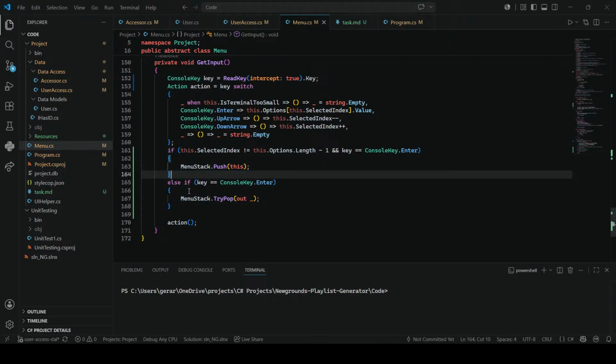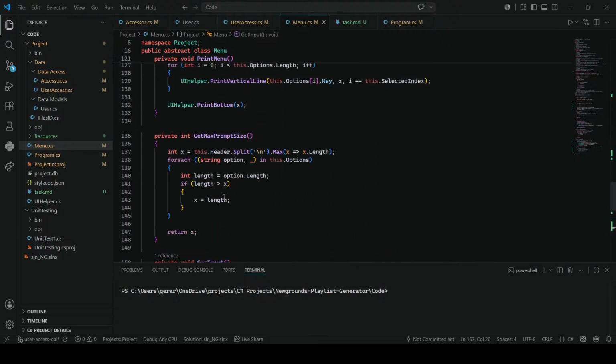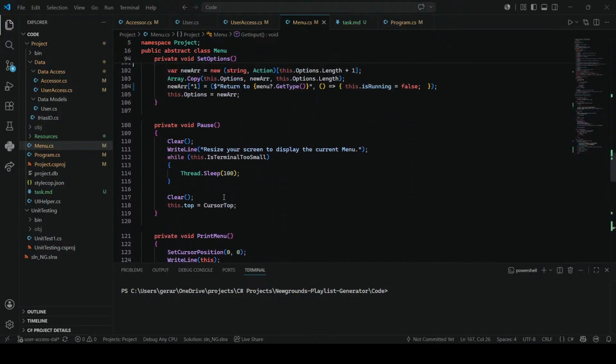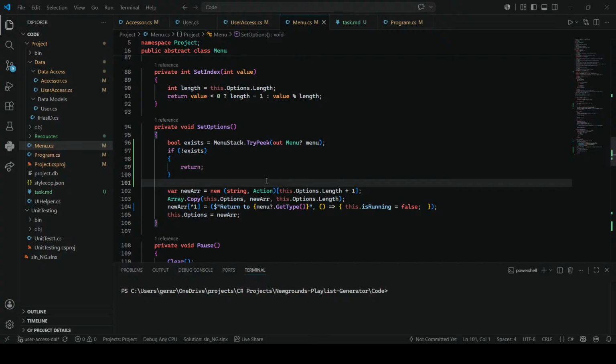Otherwise, we try to pop the current version of it so that that one gets removed from the stack, and then in the actual action for returning to the previous menu, we now print the menu name.